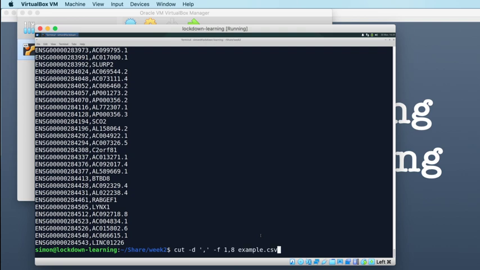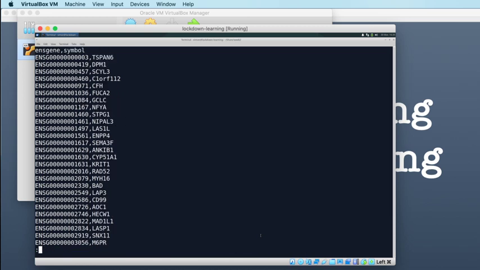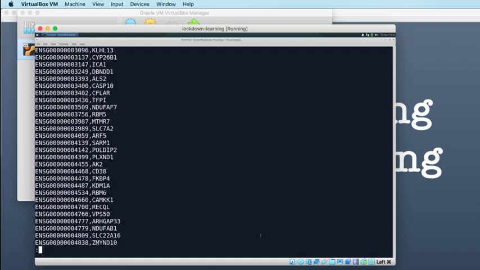So cut is printing this to standard output, and most of the Linux command line tools that we're using do that. They produce their output to standard output, which means that we can use the pipe symbol again to redirect that standard output into another command. So we could redirect it into less and show it page by page. So here's the top page of that output, and then we press space to go down to the next page, and so on. So that's us going page by page through our file. Press Q to quit less.